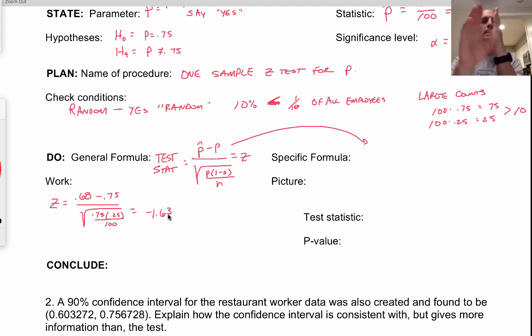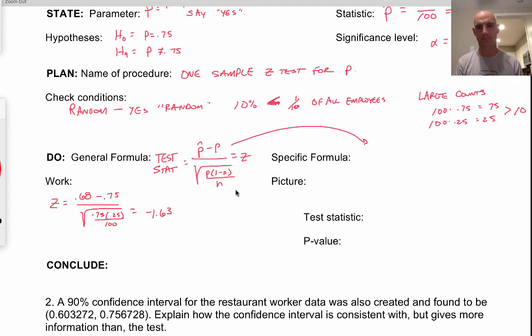Well, the manager's experiment was 0.68. That is below 0.75. So it makes sense that the z-score is negative. When we account for the standard deviation, what we're saying is this is over 1.5 standard deviations below. In my head, I should be thinking, the farther I get from that claim, right, that mu in the middle, the more standard deviations that go away, the less likely that it is. The one wild card in my own head right now is that alpha level of 0.10. If I put the alpha level at 0.10, is 1.63 above or below enough to say that we reject the null? I don't know yet.